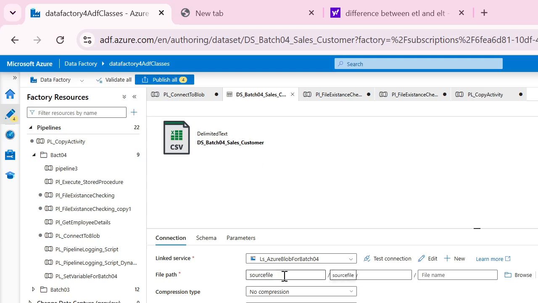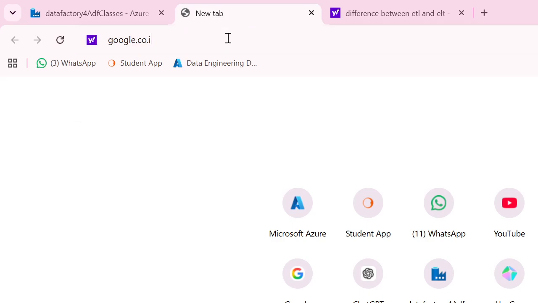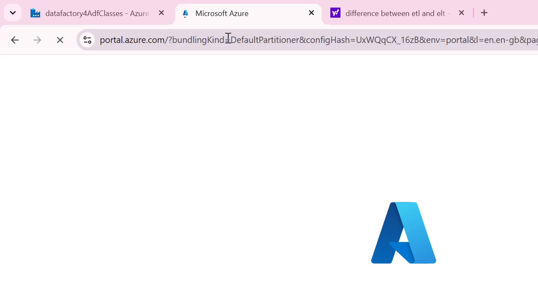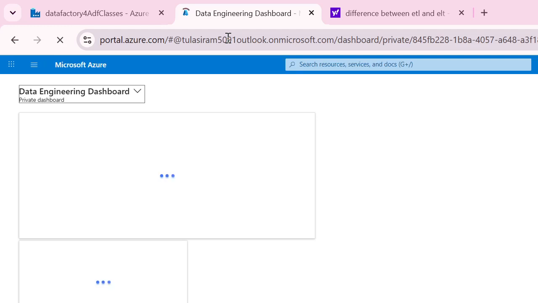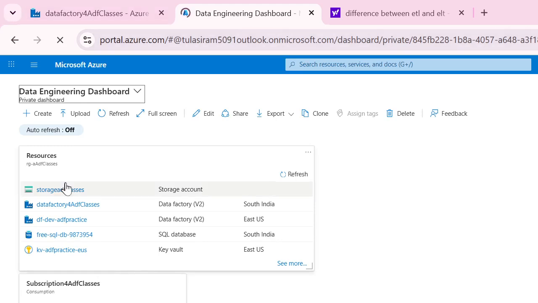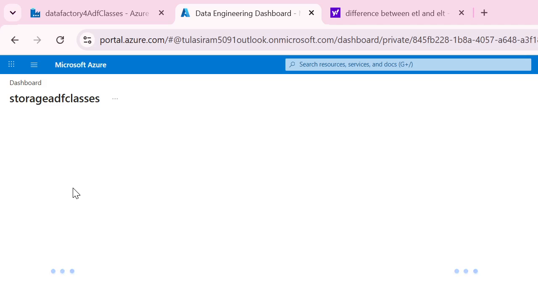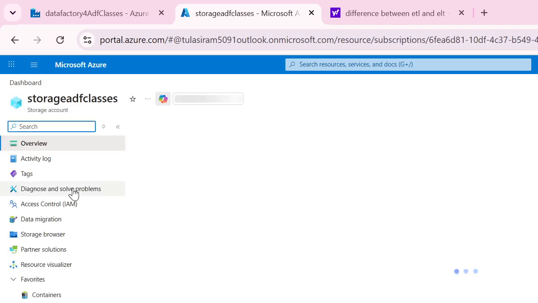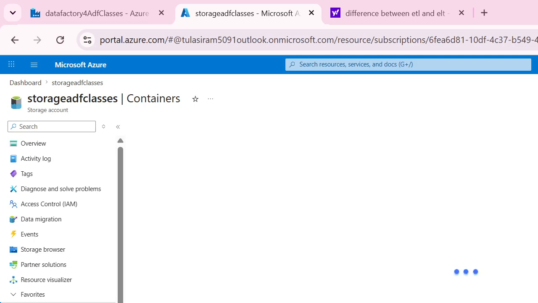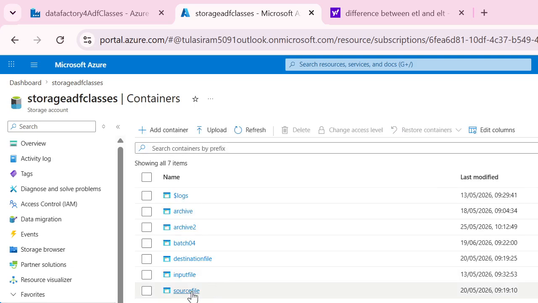This is connecting to the source container.